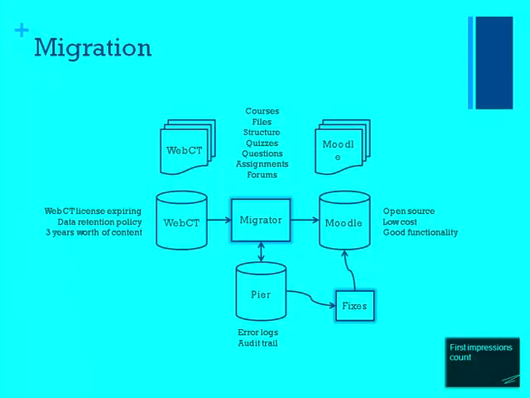And every time we did a migration, we got our academics to have a look at their Moodle modules, compare them to their WebCT ones, and help us work out what had worked and what hadn't. Fixes were then scripted into the migrator, and every time we reran the migration, those fixes would retroactively fix anything that hadn't worked the first time. So by the end of the process, we had, I'd say, an almost perfect replica, except it was in Moodle, so it was probably slightly better than a replica. And then our WebCT instance vanished, and our database remains accessible in case we ever needed to do further migrations or any further fixes that came up.